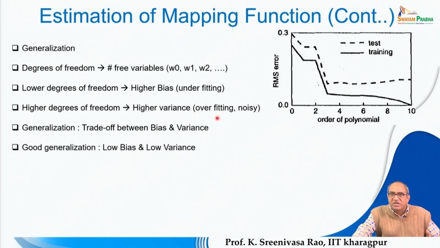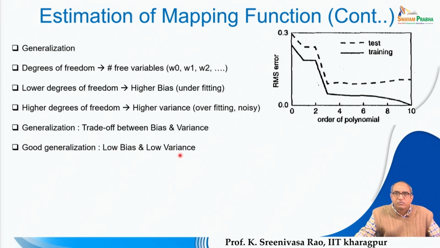It means that all the tiny data points may lie on the given function, but when you try with new unseen data, it may not give the proper outcome, may not be predicted properly, right. So, it is overfitting and it is noisy, right. So, generalization is nothing but a trade off between the bias and variance, that means the bias should not be too high and even the variance should not be too high. So, good generalization gives you lower bias and low variance.